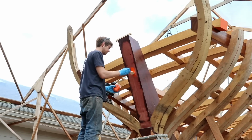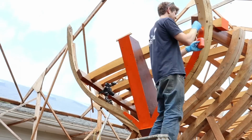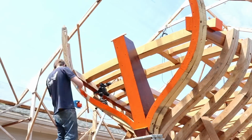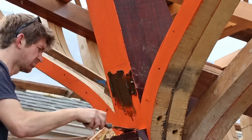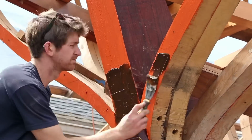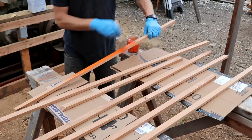The transom rests against the fashion pieces, which are kind of like frames but not plumb, and the sternpost on the centre line of the boat. I'm going to prime the fashion pieces and the sternpost with a red lead primer, which is a rot preventative, and then I'm going to bed the planks down on a mix of dolphinite, which is just a standard bedding compound, and pine tar, which helps the bedding compound stay softer for longer and also helps prevent rot a little bit. The splines that go in between the planks are also going to be primed with red lead primer.